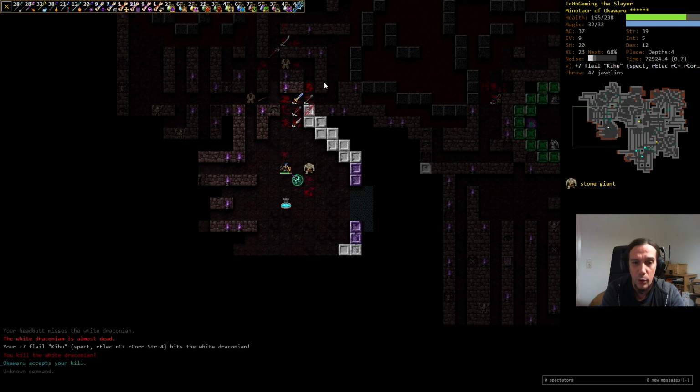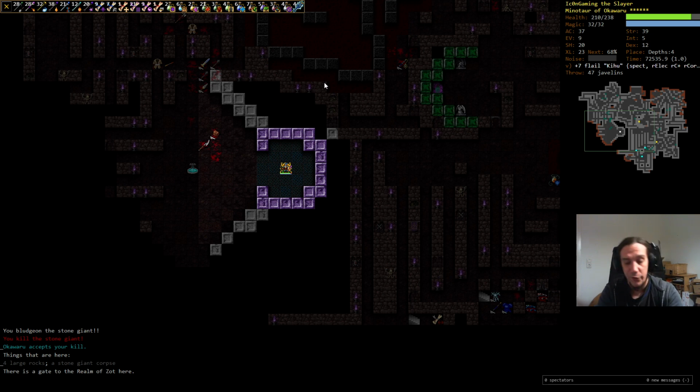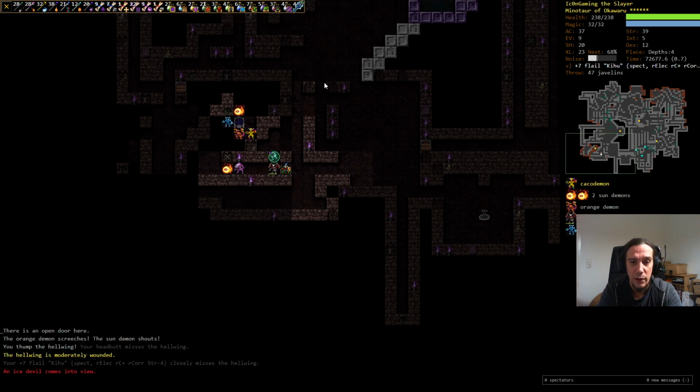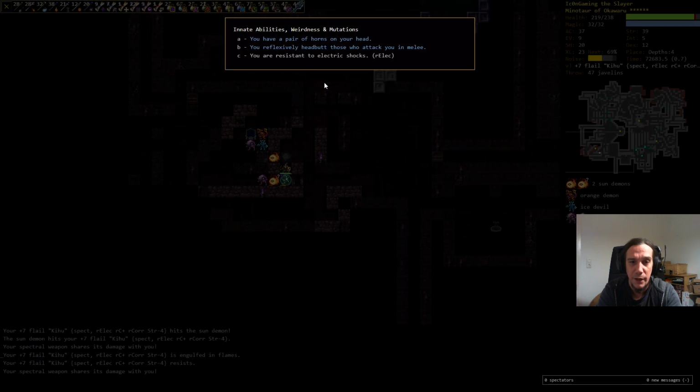So, more Draconians, more Stone Giants, and here it is, the entrance to the Realm of Zot. Obviously, the Depths got shortened by 1 level. It was 5 levels once. Forgive me the wrong information. I didn't do that on purpose.